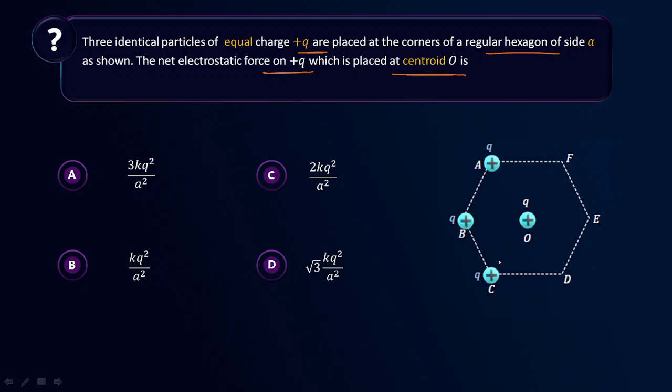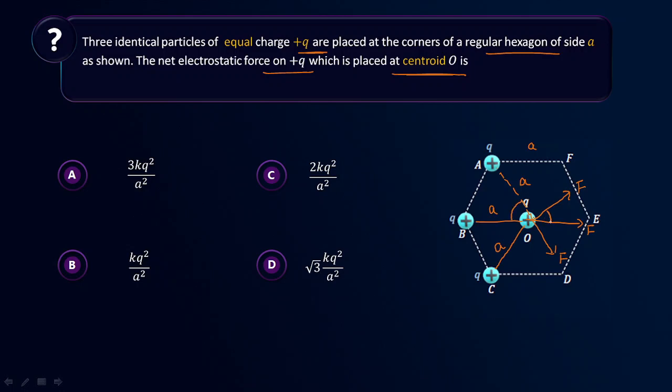So here we have three charge particles. Since it is a hexagon, can I say that all these distances will be how much? Equal to the side, and in this case the side is given as A. So this will also be how much? A. This will also be how much? A. And this distance is also equal to how much? A. Right? So here now if I want to write, positive charge, force, one force in this direction, again magnitude will be same, one force in this direction and one force in this direction. So we have three forces, and the angle between them is how much?